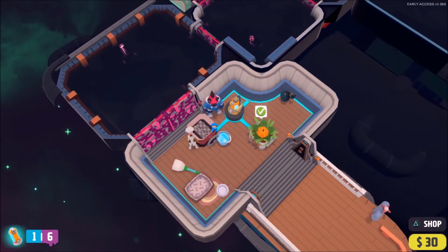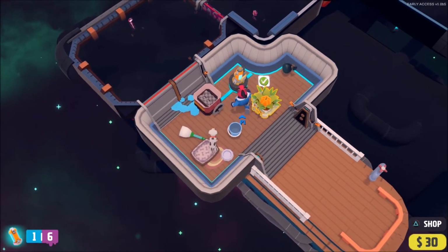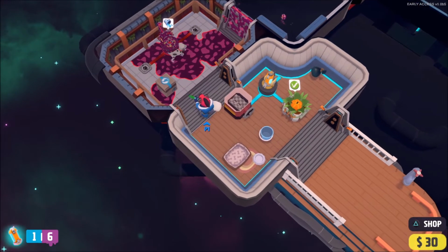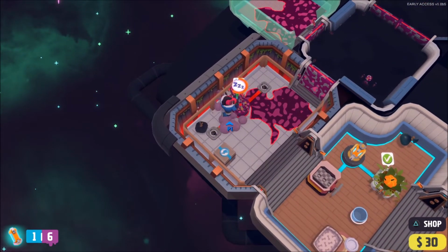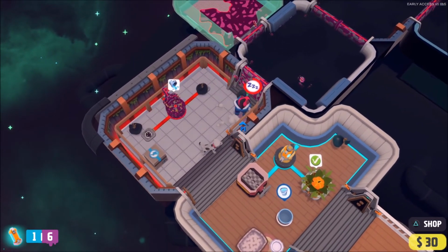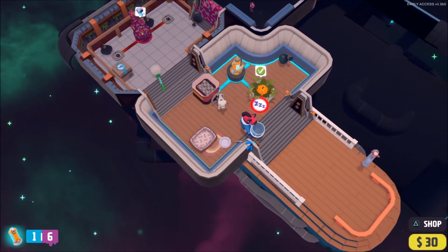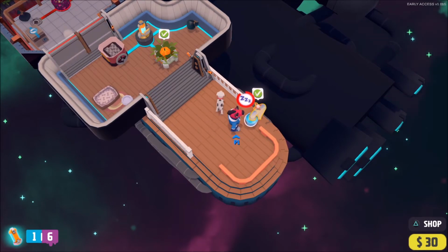Oh, we gotta get over here. Oh, no. Oh, the dog is just straight in there, huh? Sweep this all up. Now the dog's all dirty. We're gonna... Well, maybe the dog's not dirty. I don't know. So we're probably gonna have to wash it off. I'm tired, but I don't have a bed. So I don't know how that's gonna work.